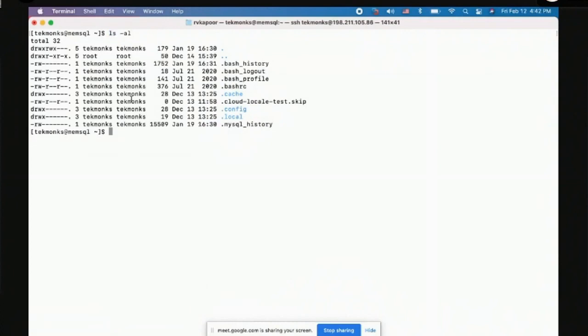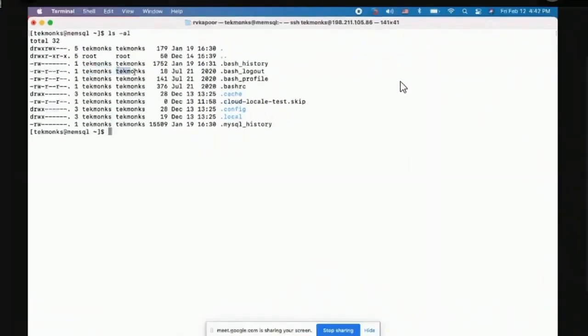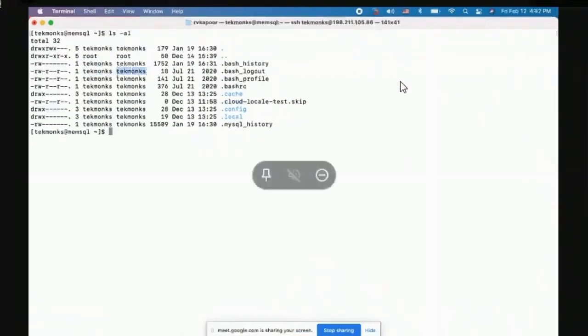So it gives me the directory listing. It shows a few important things right away. Number one is that on Linux, every file is owned by a user and a group. So here, seeing TechMonks essentially means the user is TechMonks and the group is also TechMonks. This can be different. By default, every time we create a home account in Linux, it creates a group. At least CentOS and Ubuntu do the same thing. With the same user ID, it creates a group as well. And all the files by default would be owned by that user and his group.